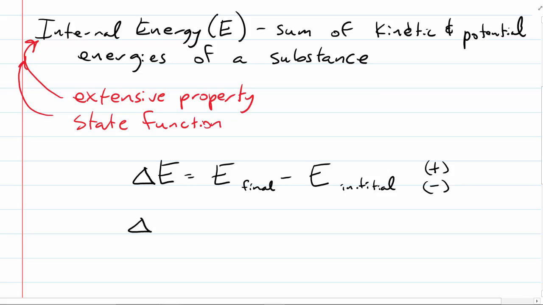And because of that, if we want to apply this to a chemical reaction, in a chemical reaction the end is what we call the products of the reaction, and the beginning is what we call the reactants. So at the very end, we're going to see a whole bunch of formulas where the convention is going to be to take the products minus reactants. The convention is products minus reactants because products are the final state, reactants are the initial state.